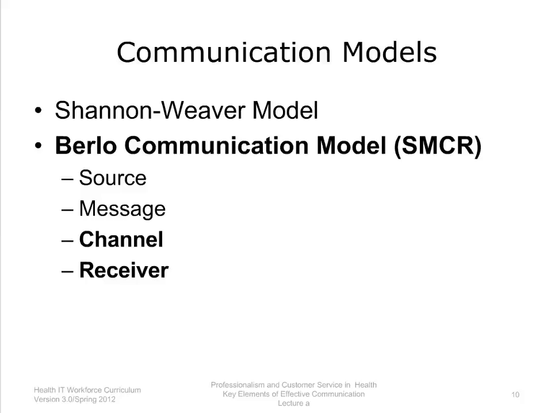Finally, the last component is the receiver. The message that will be received is dependent on the receiver's communication skills, attitudes, knowledge, social system, and culture. It is important to understand that both the source of the information and the receiver of the information are affected by their own skills, attitudes, knowledge, and social system or culture. The Berlo or SMCR model is a very popular model.